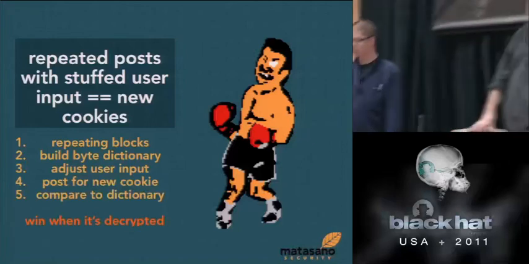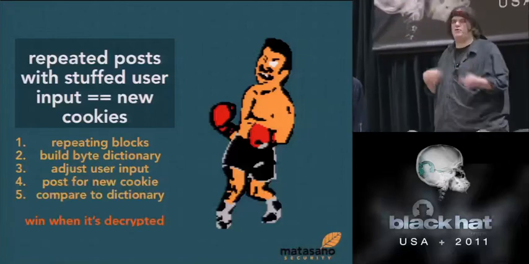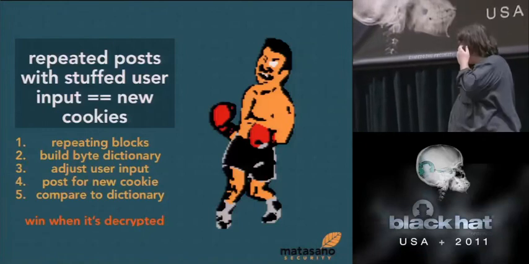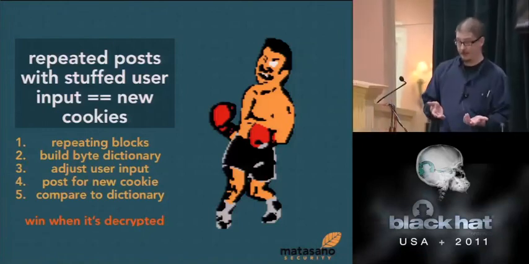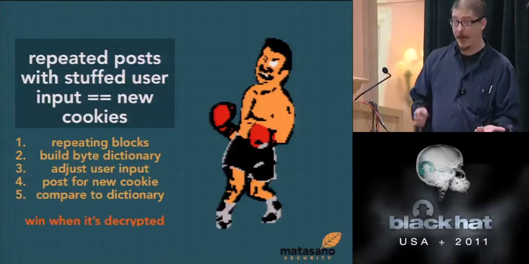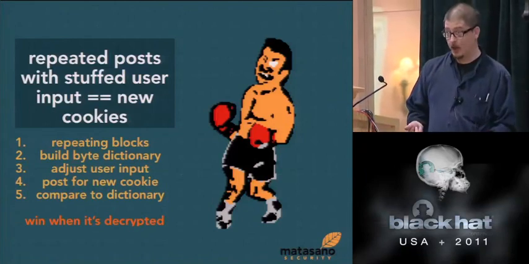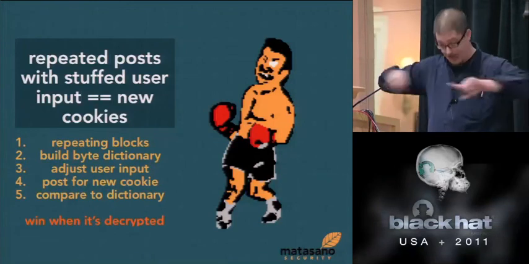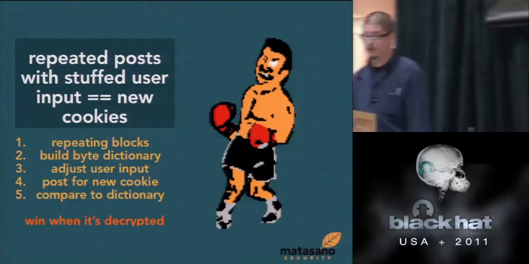So how long does it take to do that? It takes 2 to the 16th, around 60,000 requests to the server. It takes nothing to do this against a server. So it's 256 requests per byte. You need 255 requests to build the dictionary, and then 1 request to do the compare. For as many bytes as you want to decrypt, it's 256 requests times the number of bytes you want to decrypt. So we said we're going to break this up into sections.